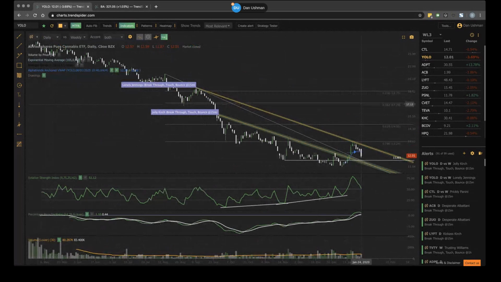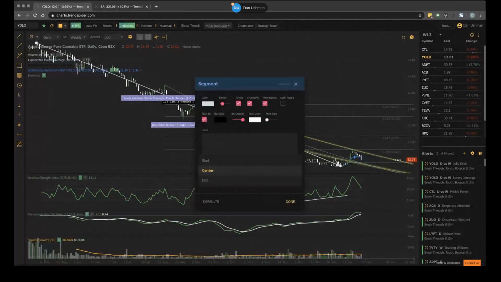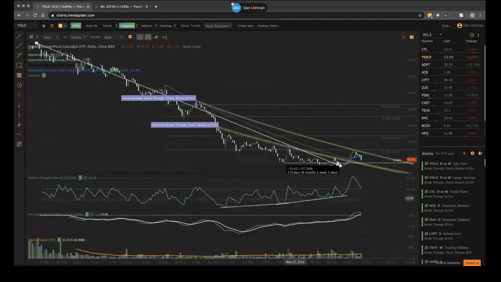And honestly, for something that's been on such a huge sell-off, like the pot industry, I mean, YOLO is down, what is that? YOLO's down 60%. Some of these other symbols are down 90%. That's a lot of resistance that it's going to have to fight through on the way back up. I wouldn't expect just a giant solid candle unless you had some massive news to cause that.